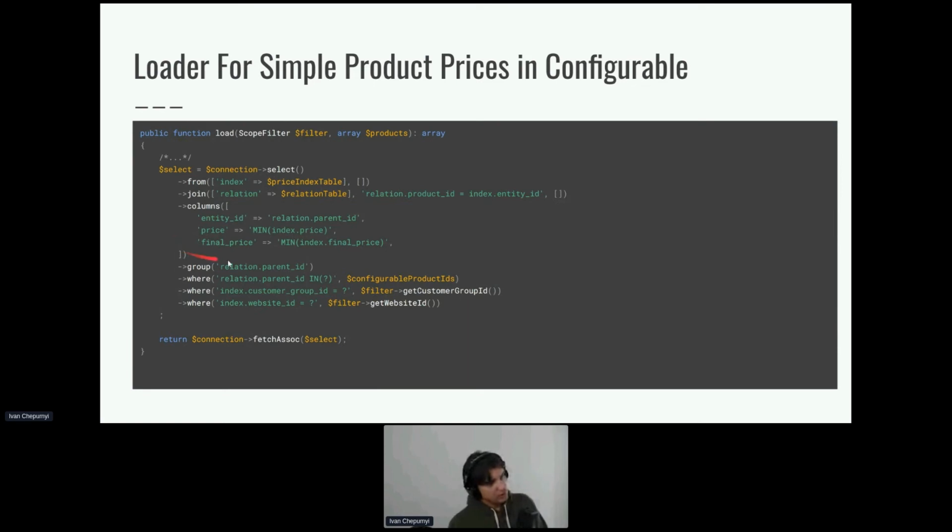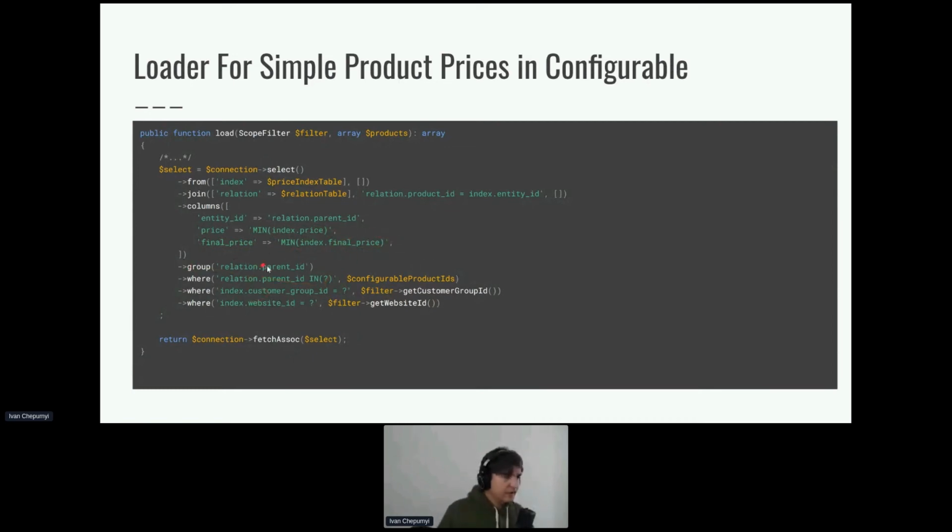And then we have our columns, where an entity ID is taken from the relation table from the parent column. So we aggregate by entity ID of configurable product, because this is a configurable product ID. Then we access the price, and price is the minimal price from all of the simple products related to this configurable. And the final price is also the minimal price of the final prices of the simple products.